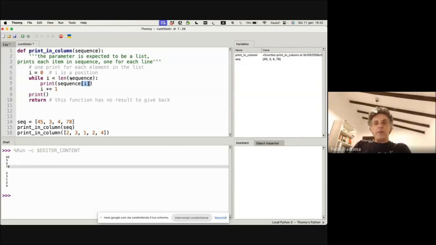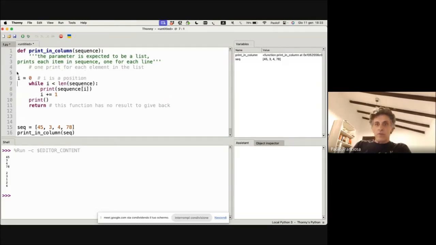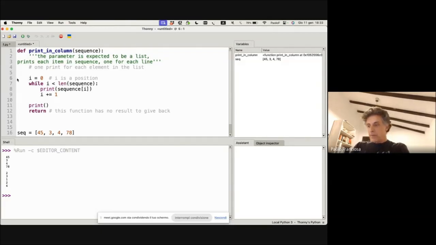But actually, there is a different way of writing a cycle. I want to show you in the same program, and I will comment this, so let's put this symbol in front, and let's use a different way.